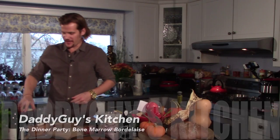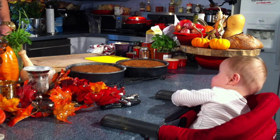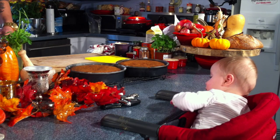It's just our favorite kind of day in Daddy Guy's Kitchen. It's Sunday. The only thing we have to think about today is this massive dinner party we're throwing tonight for Mommy Gal's birthday. Shmoo has had a meal, he's had a nap, he's in kind of an engageable, playful place where he's enjoying his time in Daddy Guy's Kitchen, which means we get down to work and start getting really serious about the pièce de résistance, that which will define Mommy Gal's birthday, the beef.